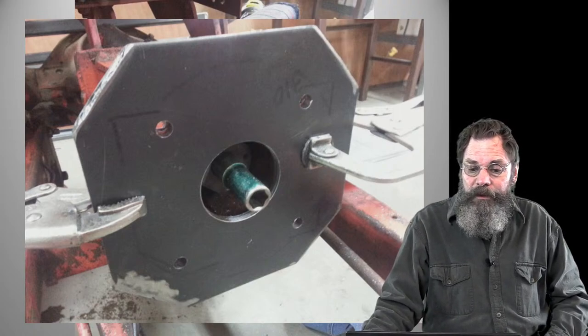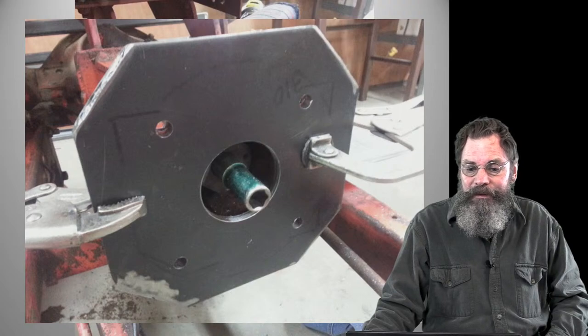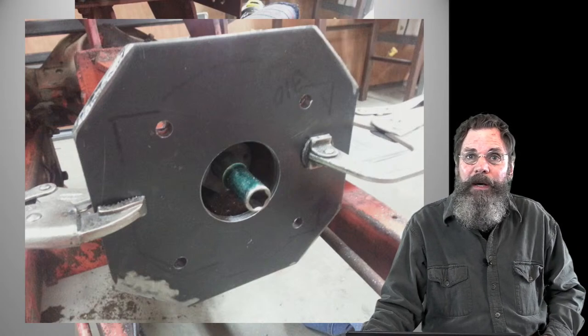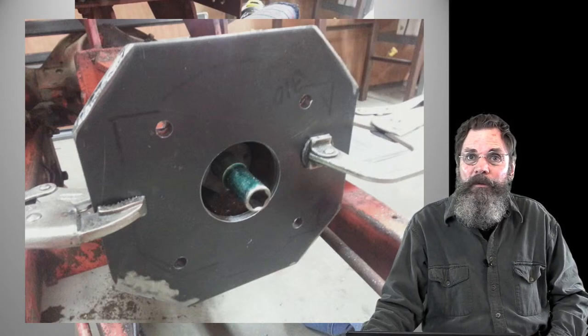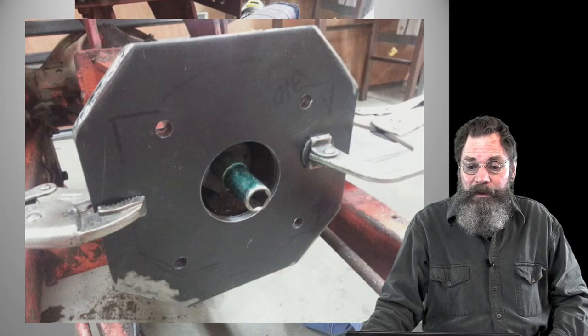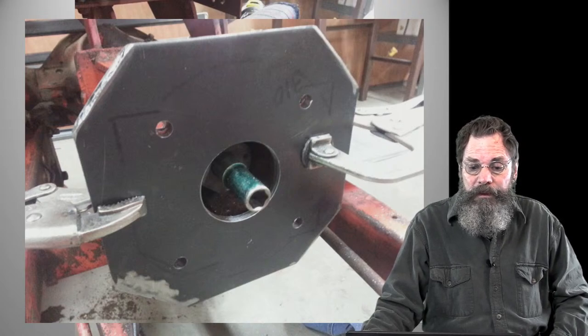If you notice, there's a socket wrench on there, and the reason is that I used it to turn things when I jacked the rear wheel up to determine how fast it was going at walking speeds in each gear. I'd be able to turn that around by hand with a breaker bar, so I put that little thing on there to be able to do that.